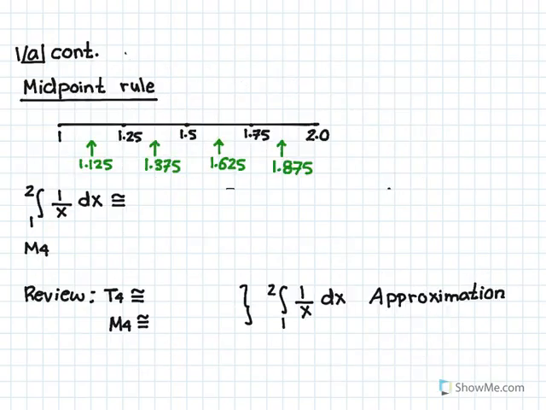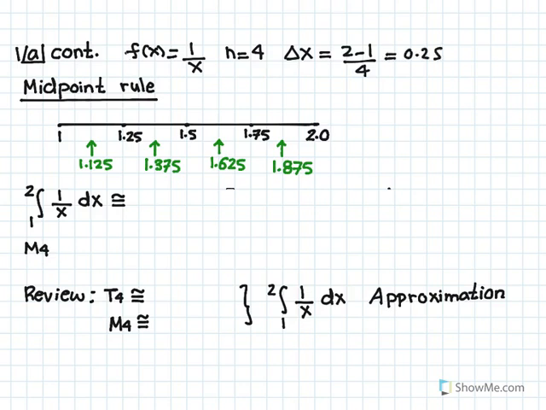All right, now let's do the midpoint rule. The function is the same, f of x is equal to 1 over x, n is equal to 4, and delta x is (2 minus 1) over 4, that's 0.25. Now, when you're doing the midpoint rule, you have to average the endpoints. So average the left-hand point and right-hand point, 1 plus 1.25 divided by 2, and you get the midpoint of every interval. Then you evaluate the function at the midpoint. Similarly, average the next two endpoints and you get 1.375. Average the next two x values, you get 1.625. Average 1.75 and 2, and you get 1.875.